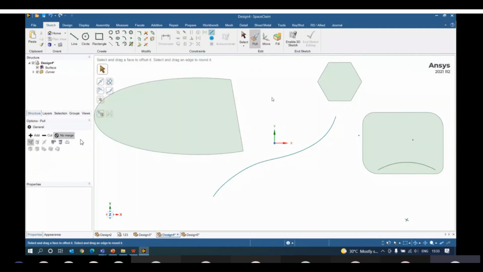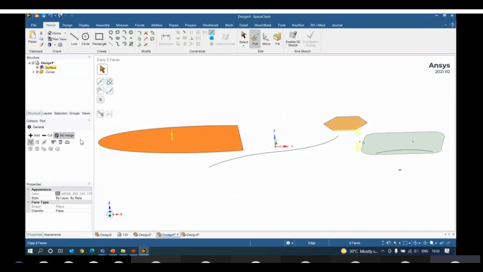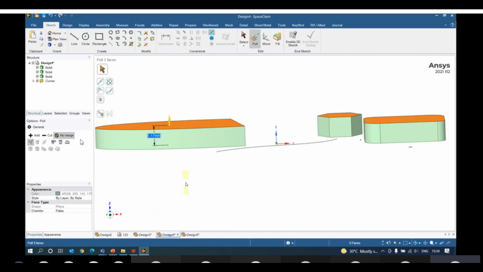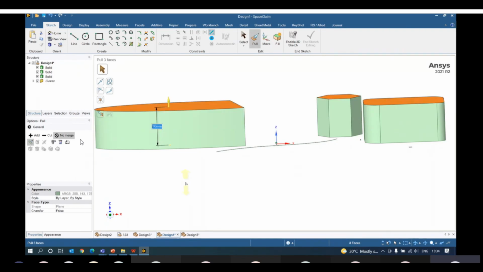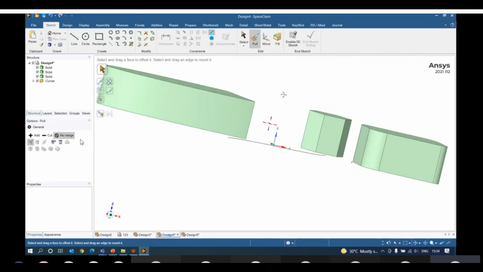So this is all the 2D and lines that you have created. In order to convert them into 3D, you just have to select the surfaces and you get to see an arrow. Along with that arrow, you will see how much thickness you want to add. Let's say I have 10. I have provided 10 mm thickness for this one, right?